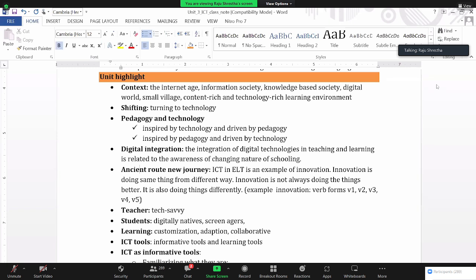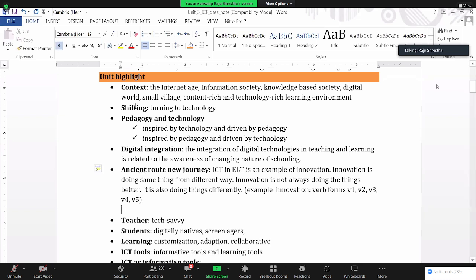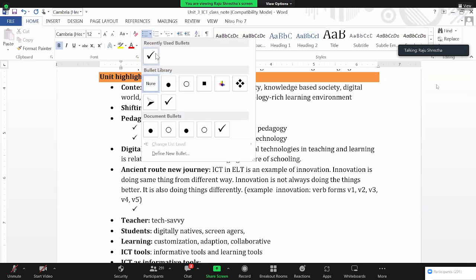So here in English language teaching, ICT is one example of innovation. We teach English language content, English language skills and aspects in a different way than in the past. So ICT is that kind of change driver. Then this is what we call enablers. Let's say enablers. We can say ICT is a change driver.